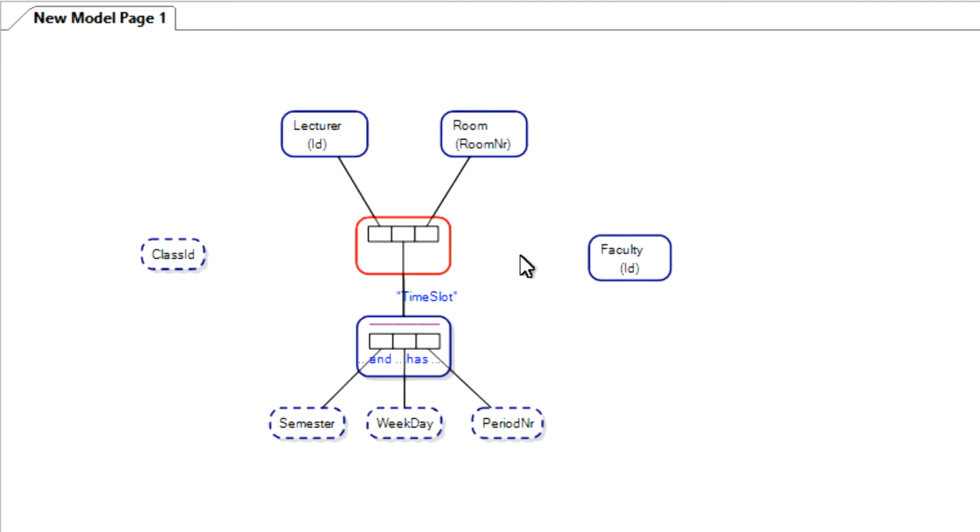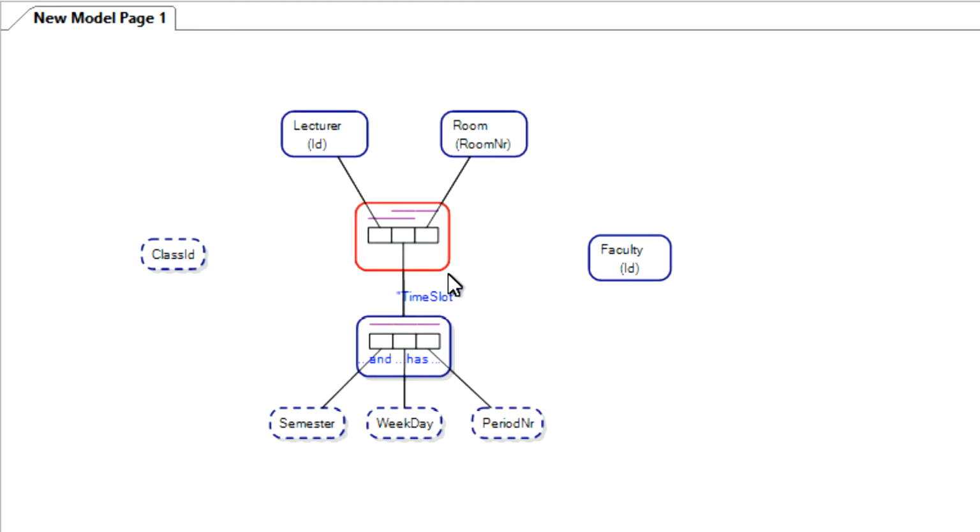And we're going to set up two internal uniqueness constraints on this fact type. So we're going to say if we know the lecturer and we know the time slot, we'll hit the U key, then we know the room that the lecturer is in. Conversely, so click on one role and then control key, click on the next role. If we know the room and the time slot, then we'll know which lecturer is in that room. And we'll hit the U key again to create an internal uniqueness constraint. And so that's a fact type now with multiple internal uniqueness constraints.